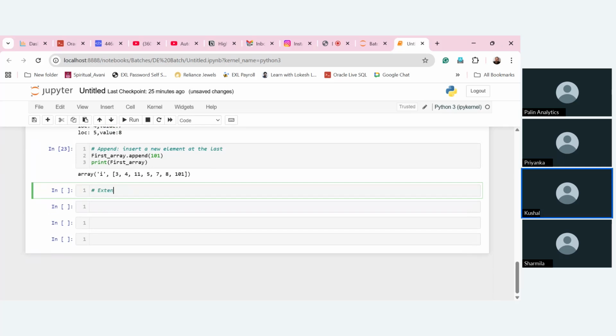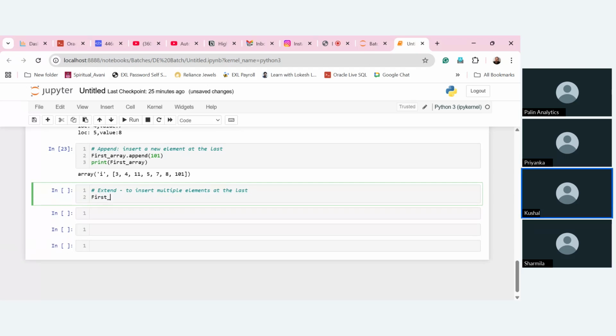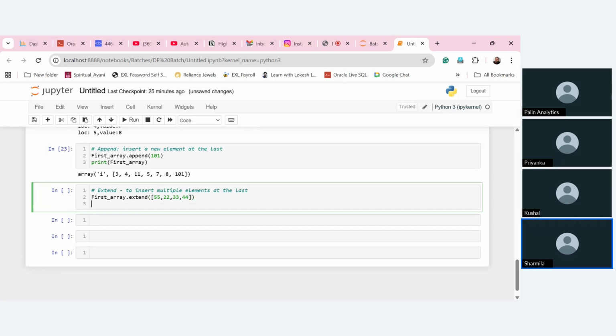So next is the extend function. The extend function is to insert multiple elements at the last. first_array, same as what you did in the list, you can use the extend function over here, and in this you can give 55, 22, 33, adding these four elements in one shot, what we did in the list.